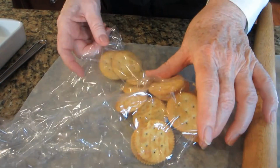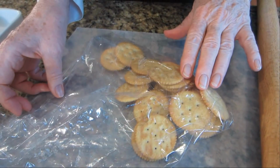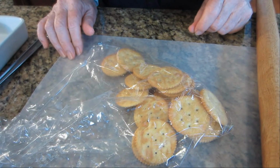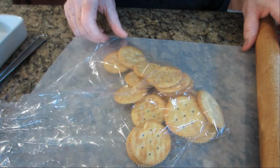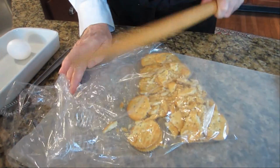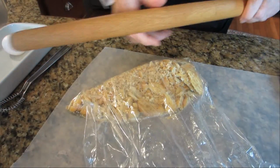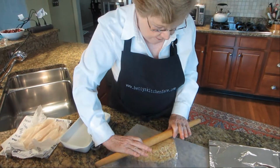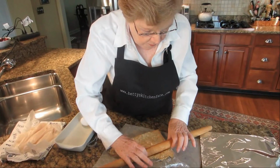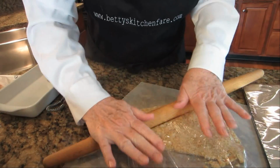While our chips are cooking in the oven, we'll get our fish ready. And what I have here is a little over half a package of Ritz crackers. You can use any buttery cracker, but I've been using Ritz for a long time. A New England friend taught me this, and we've grown to like it very much. So I'm just going to give these a few whacks and then roll them to crush them. And I'll just crush these. You just want a nice, fine, even crumb.